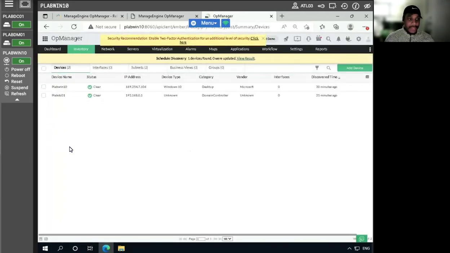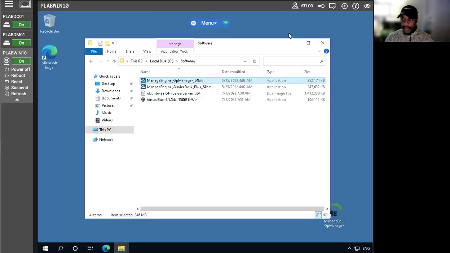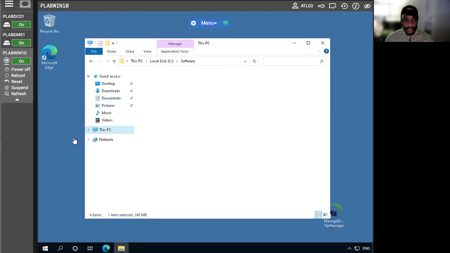So now that I've showcased that, I'm going to configure a help desk ticket solution. I configured the simple alert that we have for OpManager. Now I'm going to investigate how to create and configure a help desk ticket solution. Now let me minimize this and open up here.